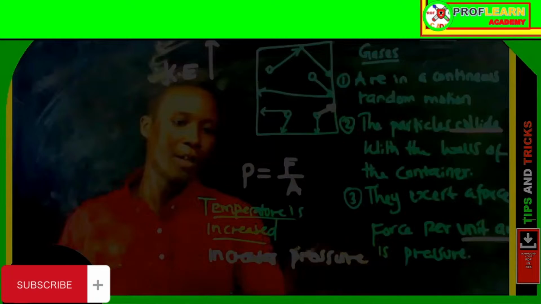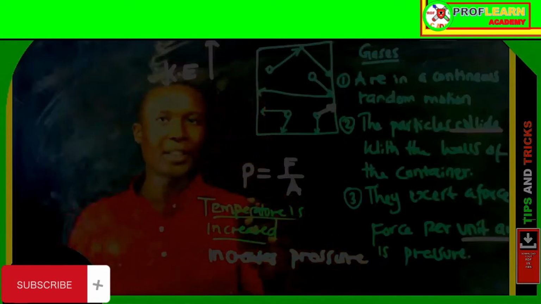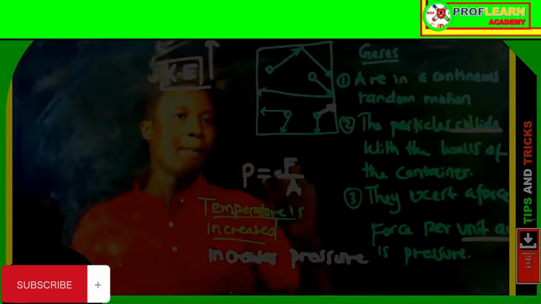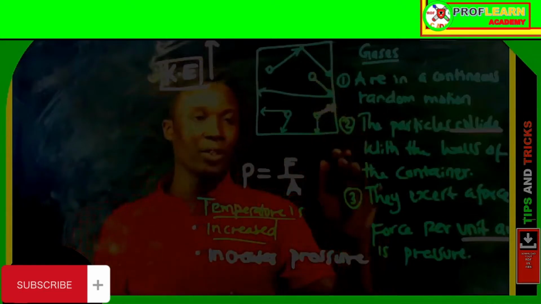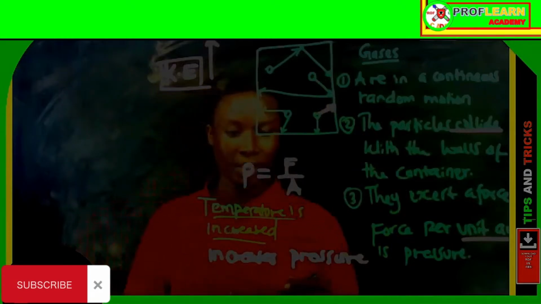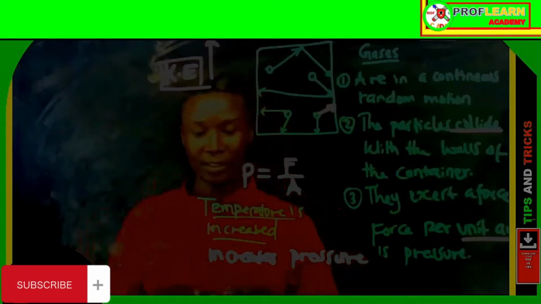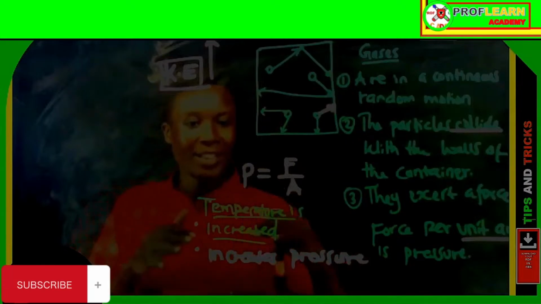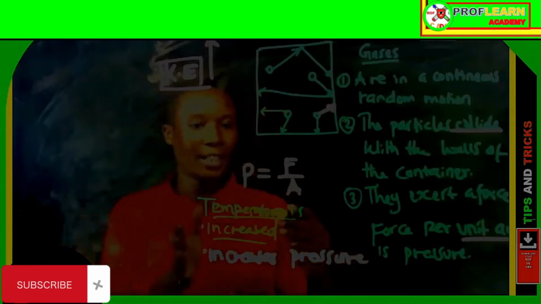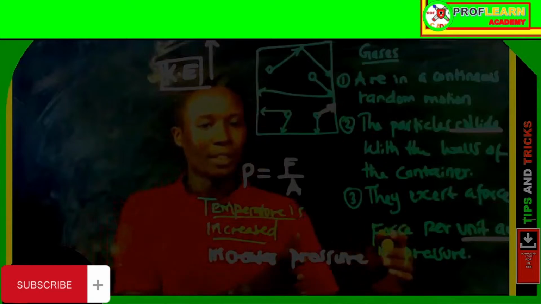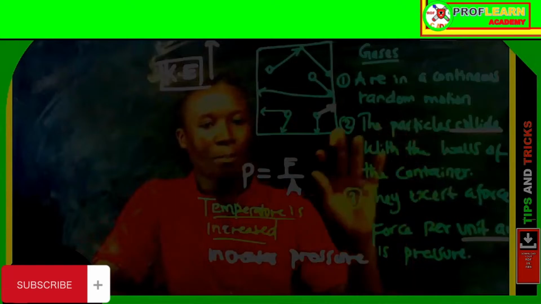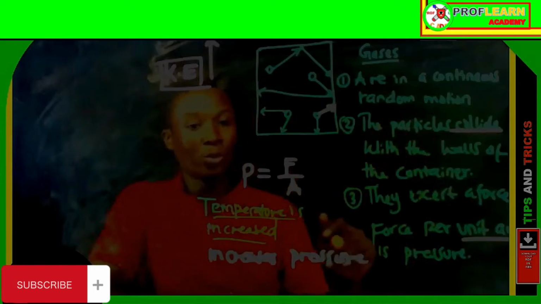And the reason why that is the case: when temperature increases, kinetic energy also increases, making the number of collisions per unit area a bit higher. And when that happens, pressure also increases. But there can also be a question on lowering the temperature. If temperature is lowered, kinetic energy is going to decrease. And when the kinetic energy decreases, the number of collisions per unit area is also going to decrease.